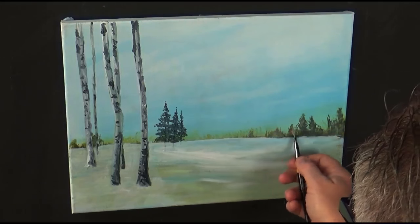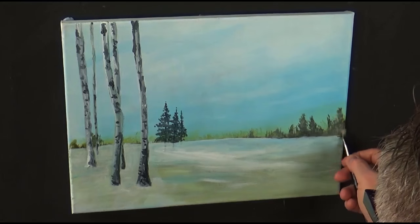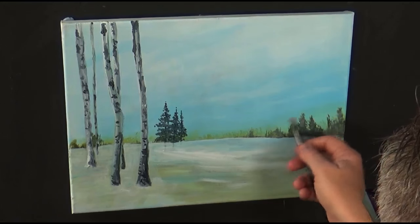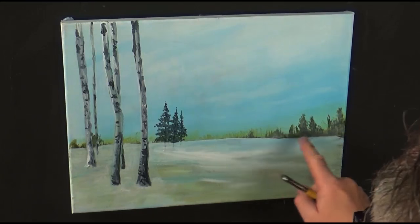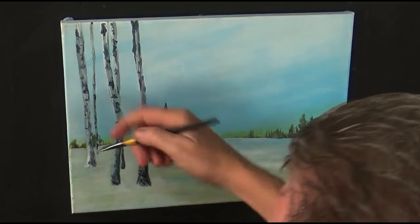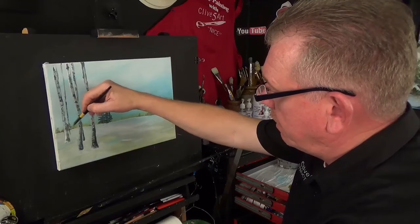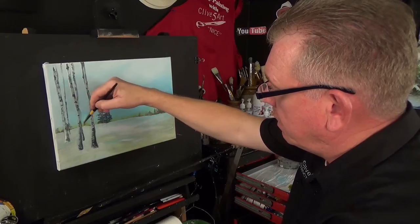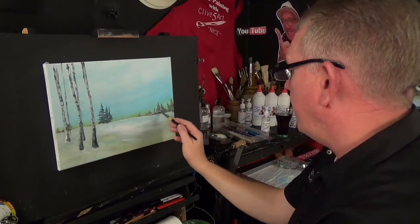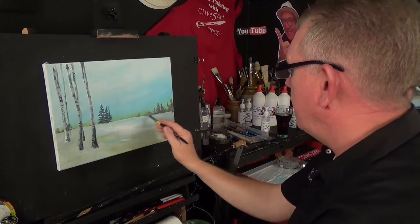And just very, very lightly, just rub over what you've already painted, and that colour is going to come off your brush and go onto that, and it's going to bring the texture of that canvas through as well. But it's going to look as if it's very misty. It's going to look as if there's a little bit of snow over there.